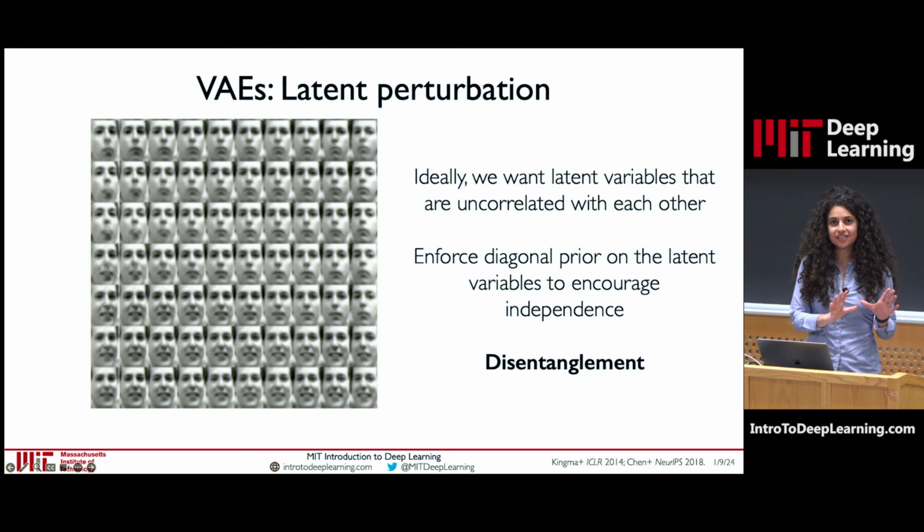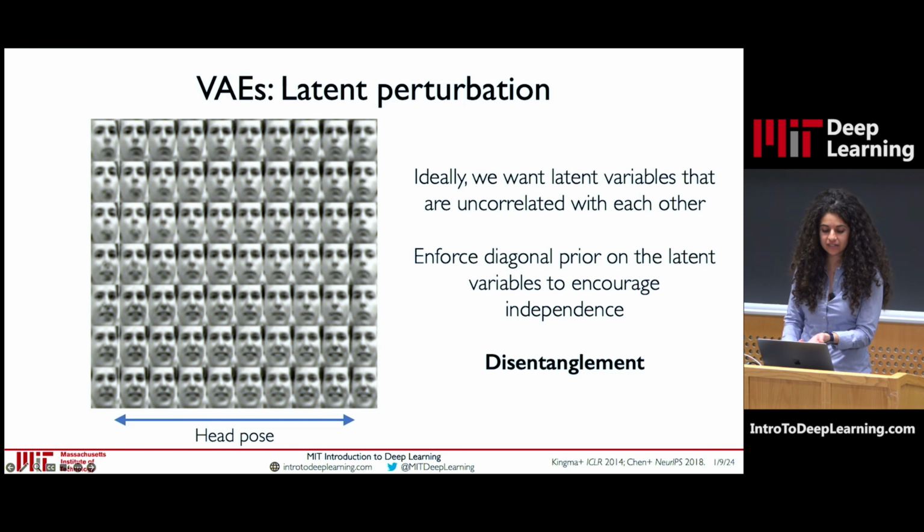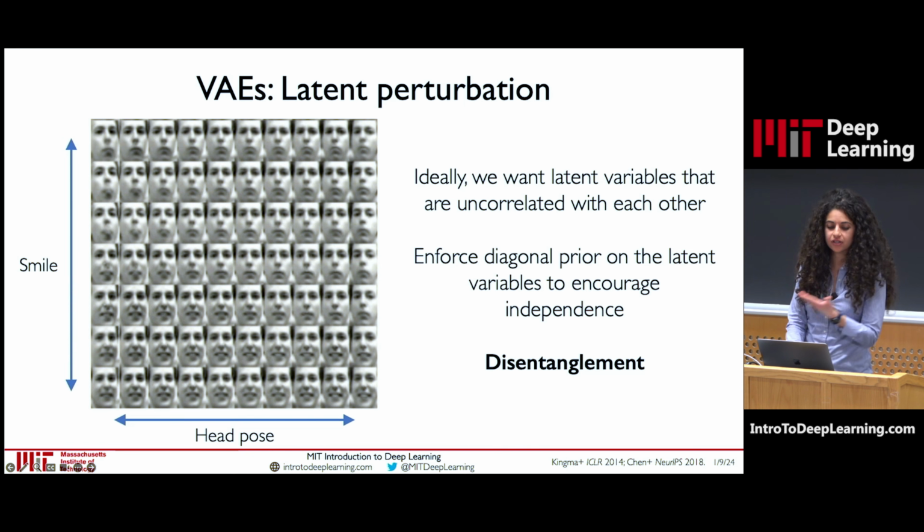Ideally, right, with this idea of orthogonality and feature learning, you want those latent variables to be as orthogonal to each other, as uncorrelated to each other as possible, because then you're maximizing the amount of information that your model is learning across this small set of latent variables. And this is this notion of disentanglement, and it's a very common question in training these VAE-type models of how you can disentangle distinct latent variables, something like head pose versus smile in this example shown here.